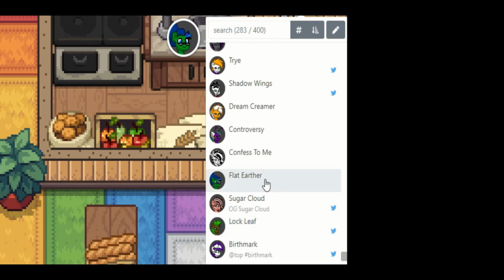And then I created troll things like Controversy and Flat Earther to do for videos and stuff. And the Confess to Me was something that I enjoyed for a little while, but I don't do that anymore. But you're probably wondering why Skella isn't here at the bottom, even though she was one of the earliest things that I created on my account.